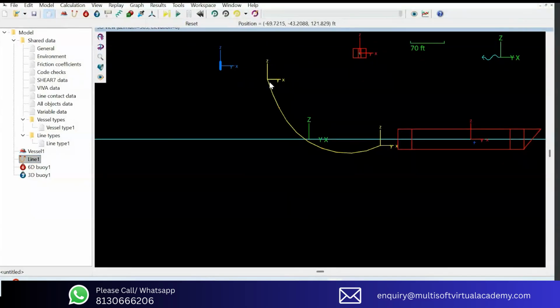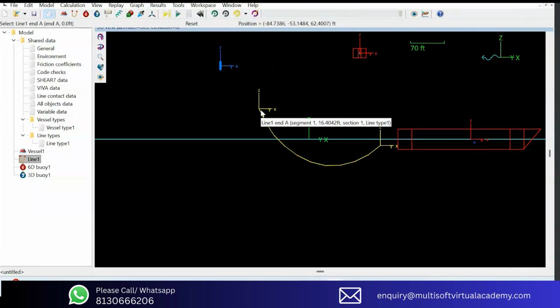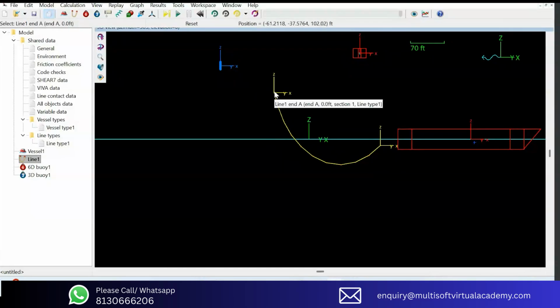So when we are running a simulation, it has to start from some initial shape, right? OrcaFlex has to take some initial shape, and then it will use that and slowly start converging to an equilibrium shape. So basically what is happening in statics, OrcaFlex is trying to find an arrangement where it will attain an equilibrium.